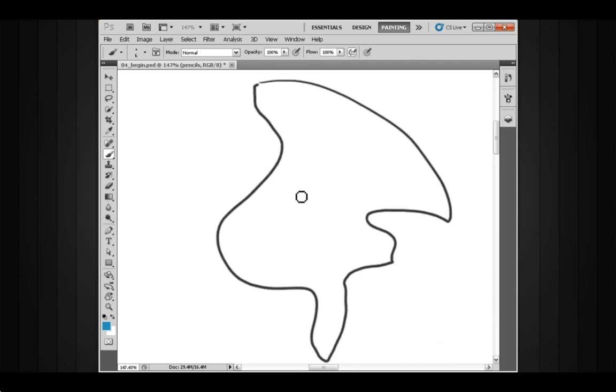Okay, so we're going to grab our basic brush tool again, and I'm going to set the opacity on that to about 30% here. And we've got our blue color selected, so I'm going to come in here and first, again, start with a basic ellipse. Let me come in here and sketch that in. I'm going to pull that in right about there, just like so. Alright, so we've got our ellipse.